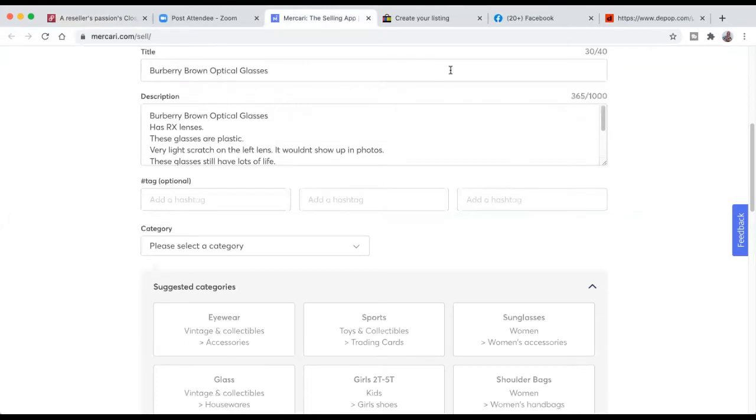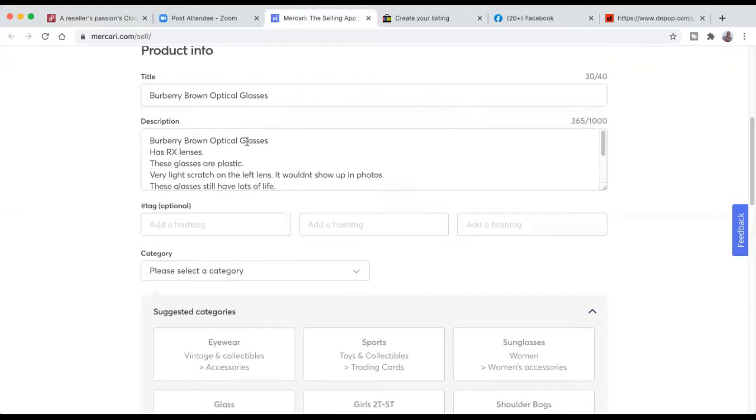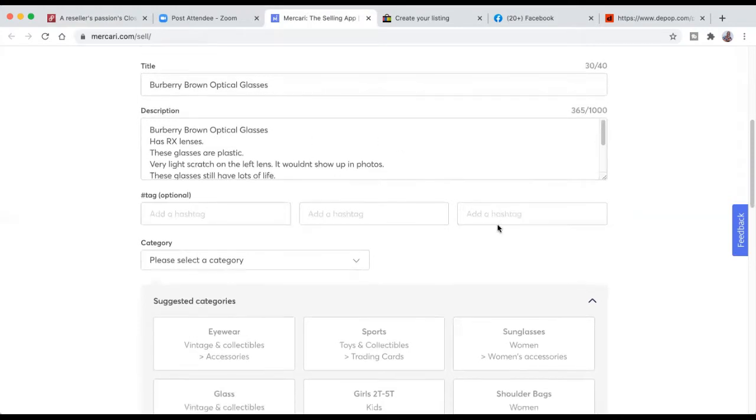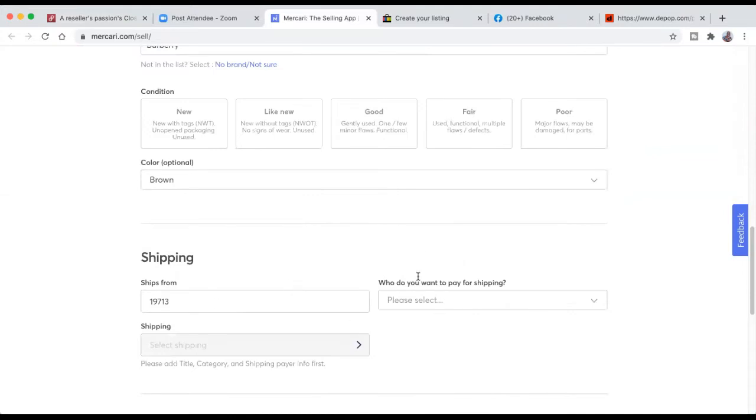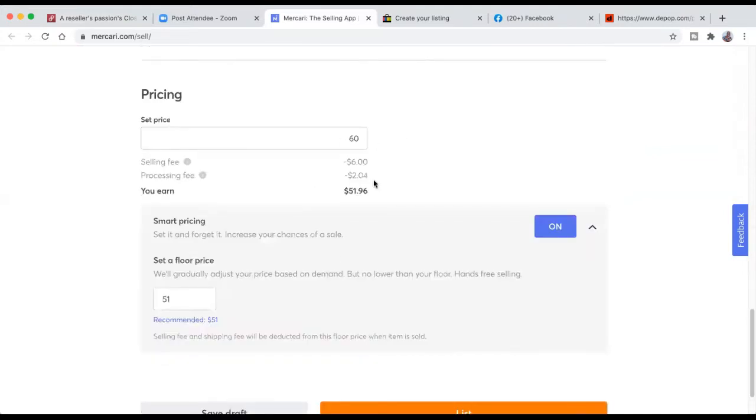Now keep in mind, each platform only allows a certain amount of characters. Poshmark allows, I forget how many, but as you can see from Mercari, it allows you 40 characters in your title. So you might have to come back and shorten some things because it may cut off. This time it took the title, and then it dropped the description. And then again, I would have to come in and fill everything in that I needed to. Shipping, it dropped my price in.